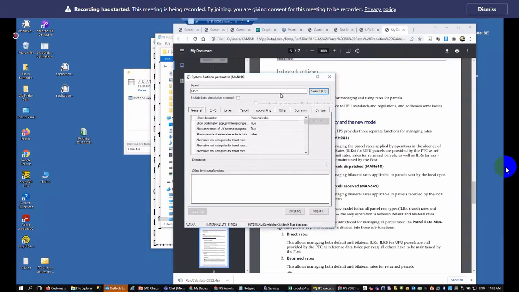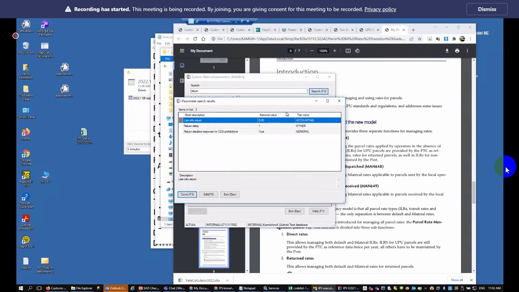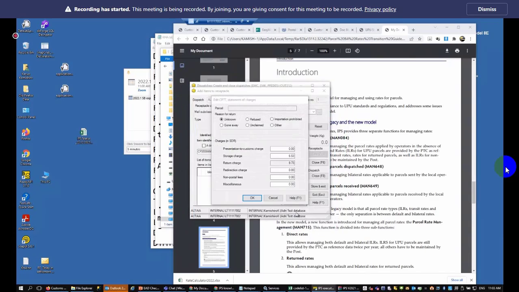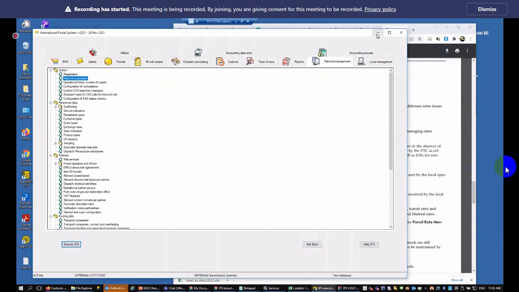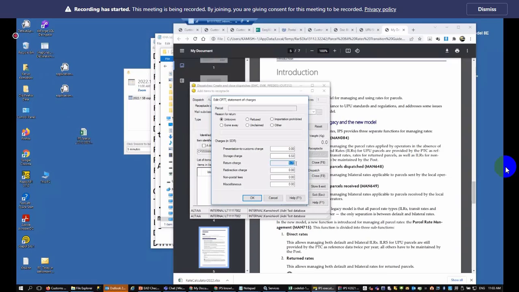Okay, just a moment. Okay. Sorry, there's no possibility when you change the return charge when you print CP77, but you can.